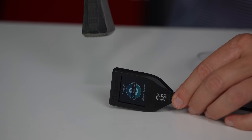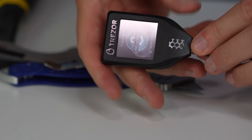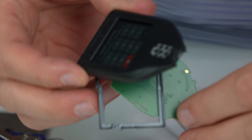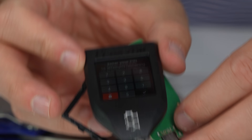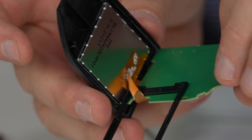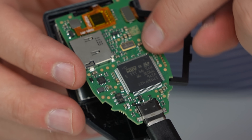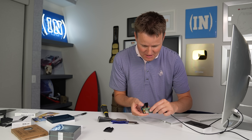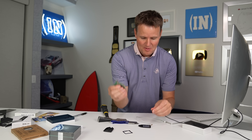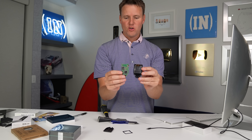The screen is still on after the first hit — it's pretty strong. We're going to open it right here. Would you look at that — you can still put your PIN in and the numbers still work. On the inside you can see the ribbon is still connected to the screen, and there's a little chipboard. On the back there are all the chips — everything connected. It is getting hot though, not ideal. Once we pull off the ribbon, the screen stops working. Here is your Trezor crypto wallet opened up.